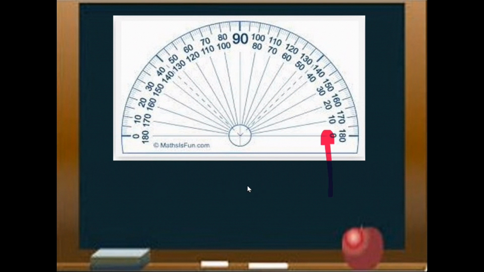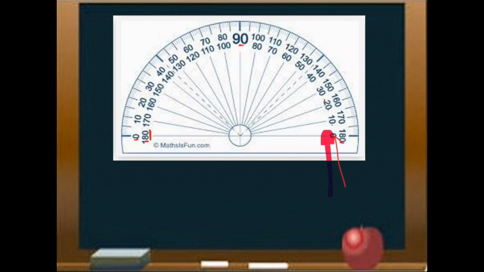If you see this protractor carefully, you will see that the numbers start from 0 from here, and then it is 0, 10, 20, 30. So it's a division of 10 degrees. And when it travels up to 90, it's 90 here, and then 100, 110, and then it ends at 180 over here. But then again you see there is a 0 here, and then it goes from this side and ends at 180. Now which 0 we should use to start measuring the angle, that we will see.